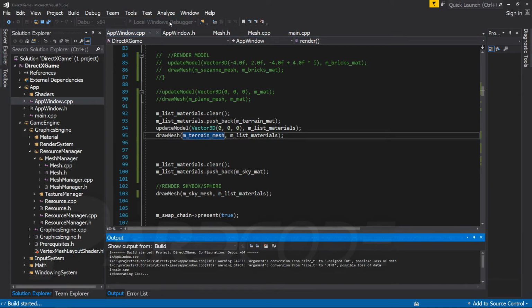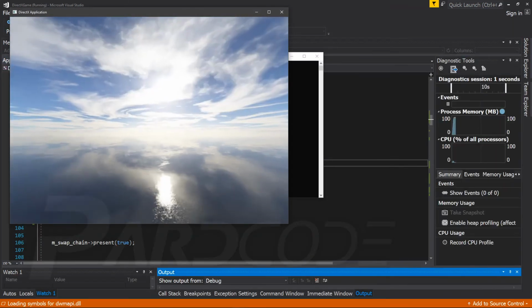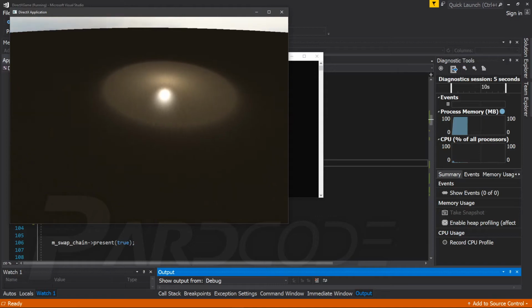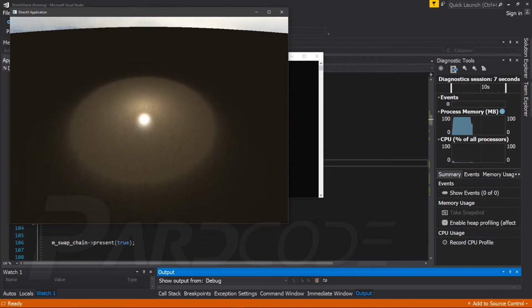Let's see if it works. And it works. But usually the sand is not so reflective.